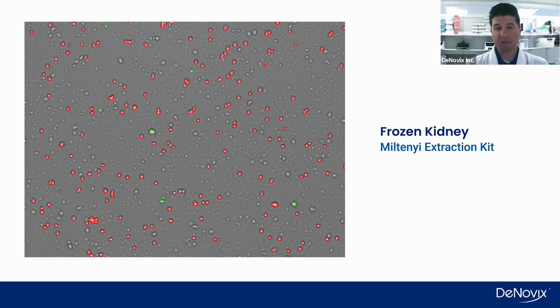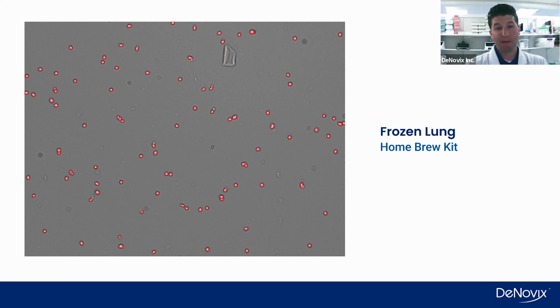There's very few nuclei that are stuck together and very few intact cells. So this was another extraction that proceeded very well. And you can quickly, within a minute, make all these decisions about this sample and move on to your downstream application. This was a frozen lung sample that we processed here using our homebrew buffers, similar to the buffers I used for today's extraction. Again, these are just generated using some protocols from the literature.